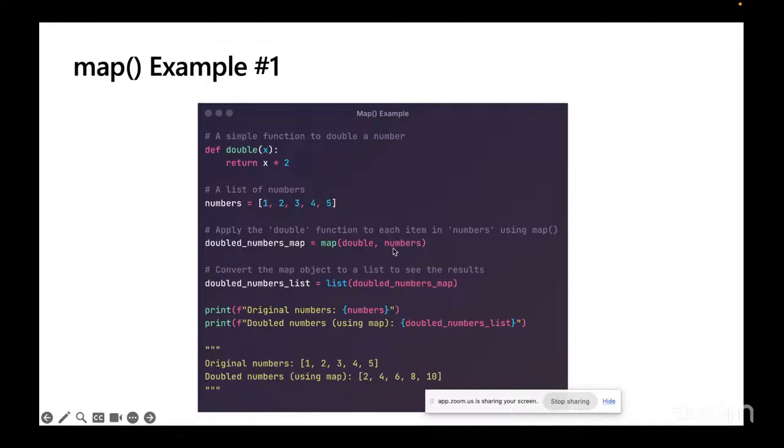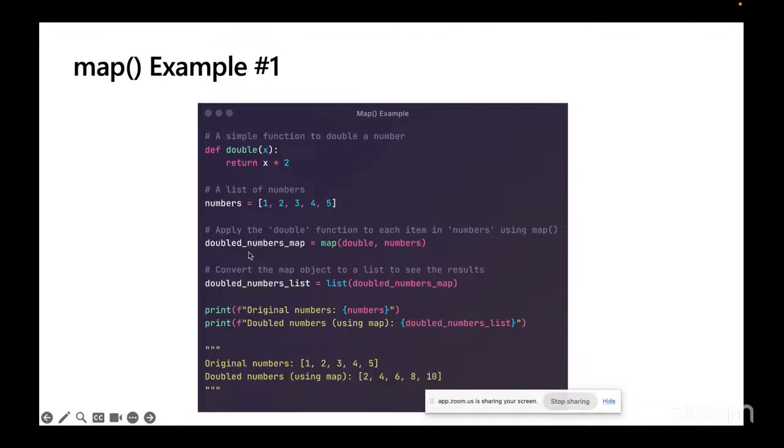Now what the map method will do is take one number at a time and call this double function 5 times. It creates a map object, which can then be converted and later used.